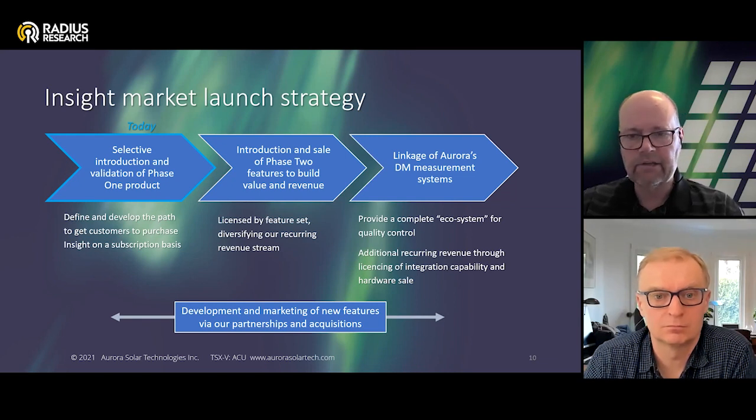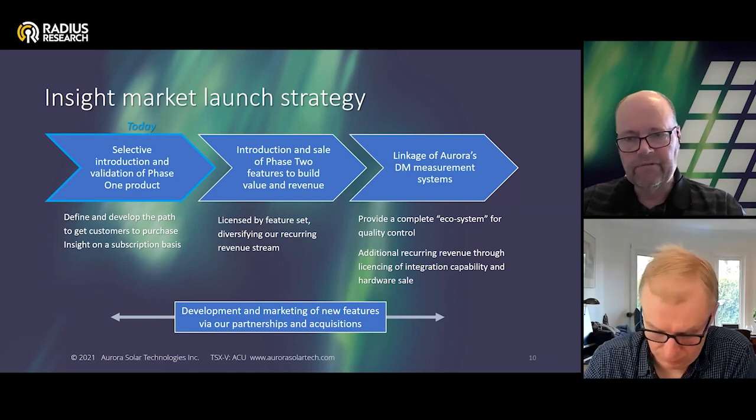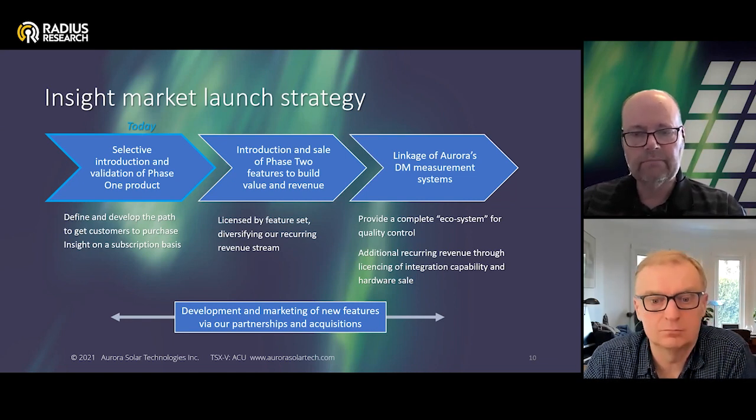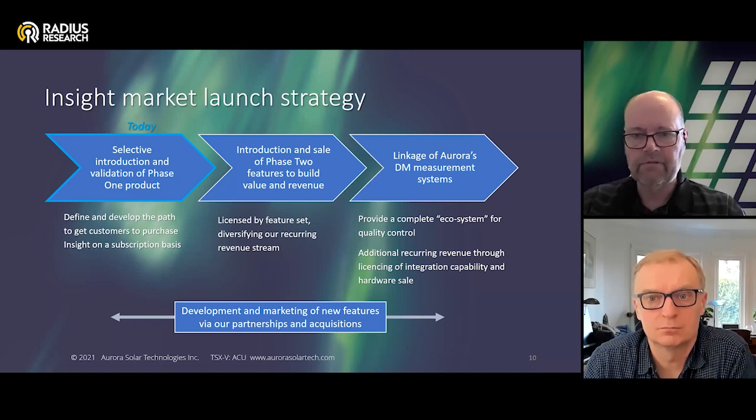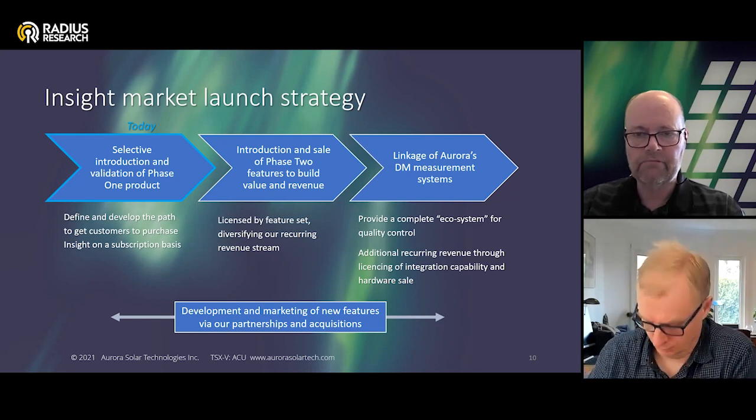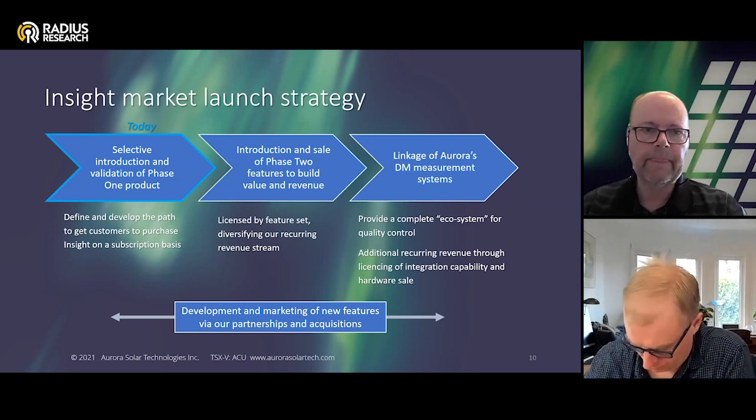And coming back to my measure and then visualizing and control aspect, Insight plays into the visualize and the control part. So as we build the company, more and more capabilities to bring in data through the measurement part also allows us to enhance the value of the visualize and control parts as well. So there's a virtuous circle there.